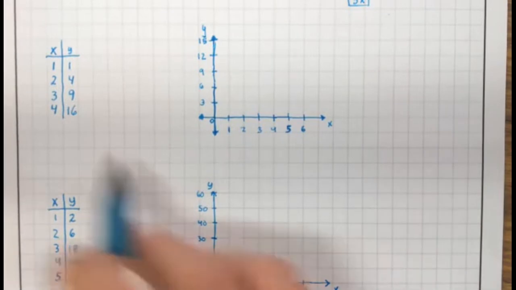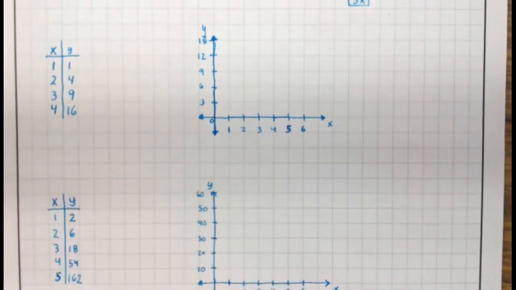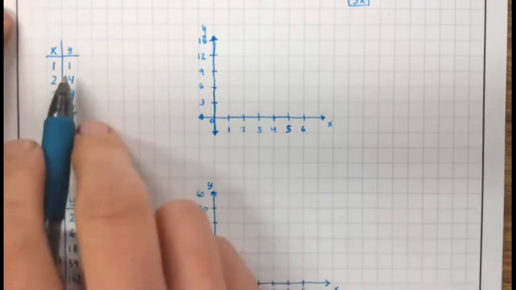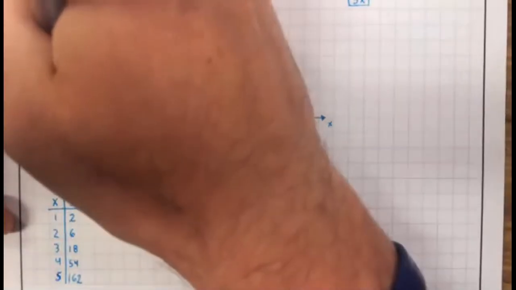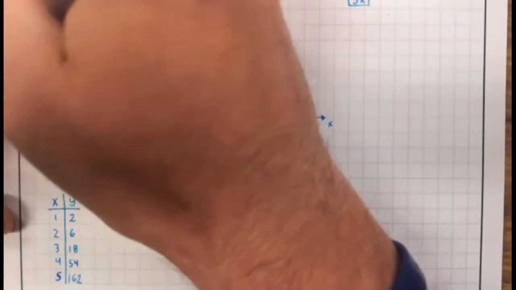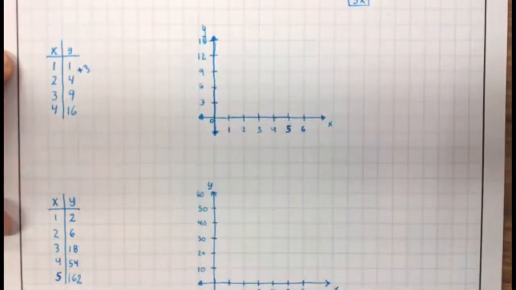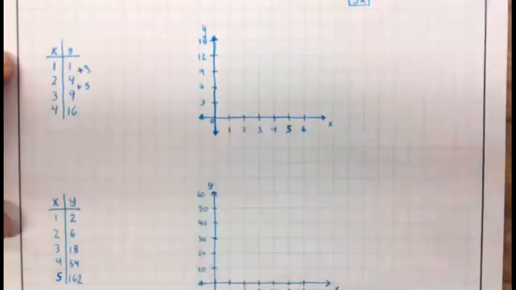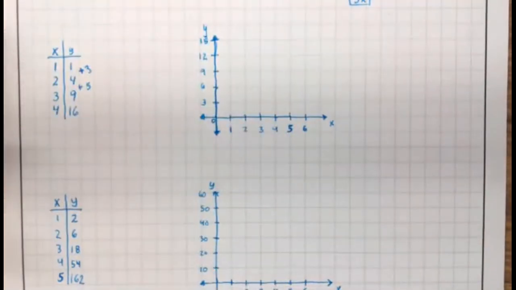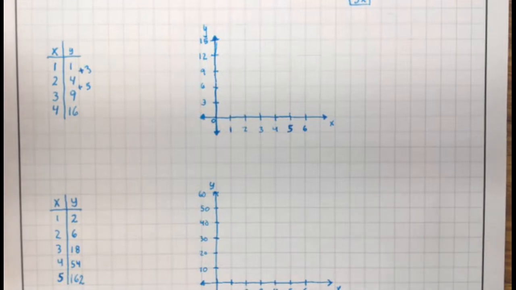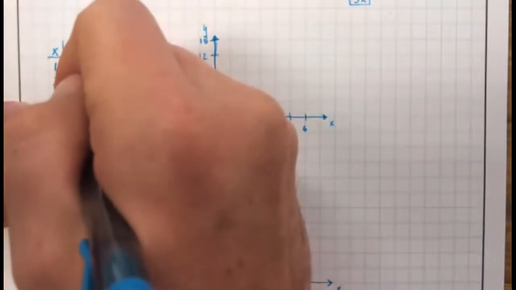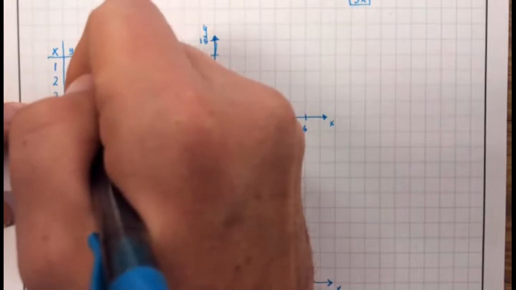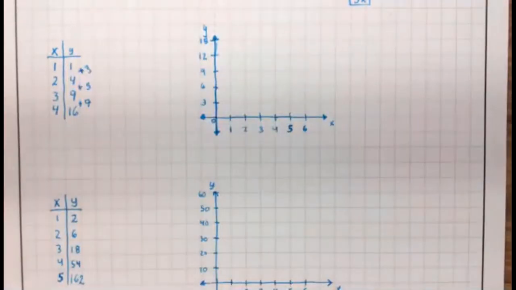Like I said, whenever you have your table, try to look for a constant rate of change first. So let's do that. Hey, to get from 1 to 4, I would add 3. To get from 4 to 9, I would add 5. That gives you a clue on what this one is. It's not 3. So this expression, this function is not going to be linear. If I do the next one, I'm adding 7. So nothing constant in that first rate of change there.